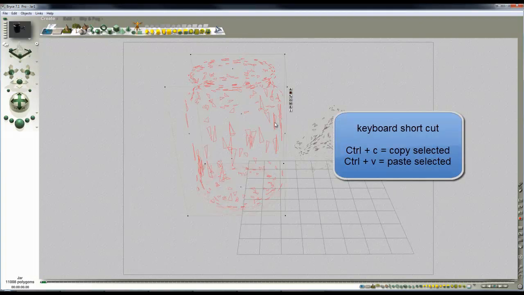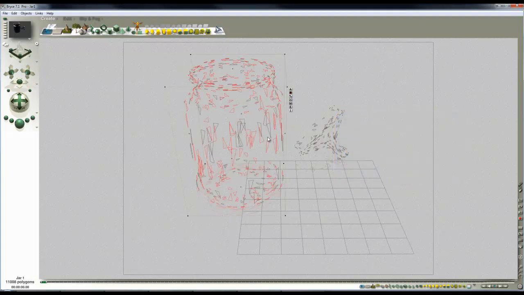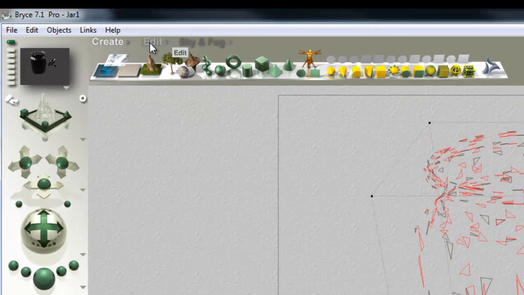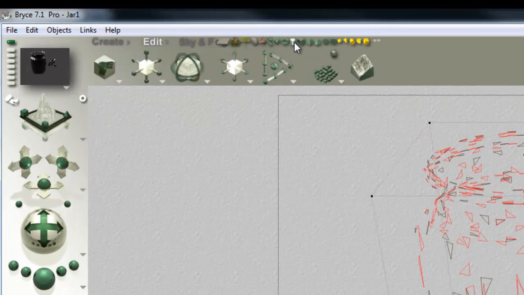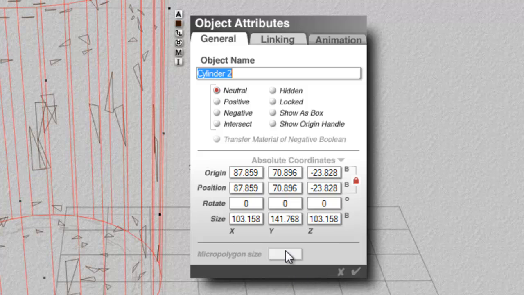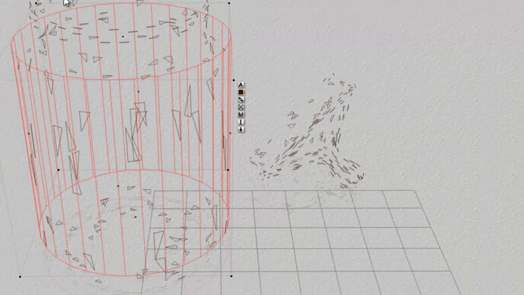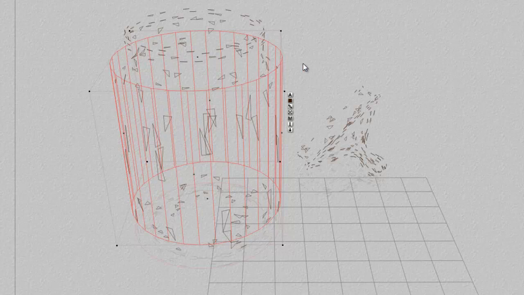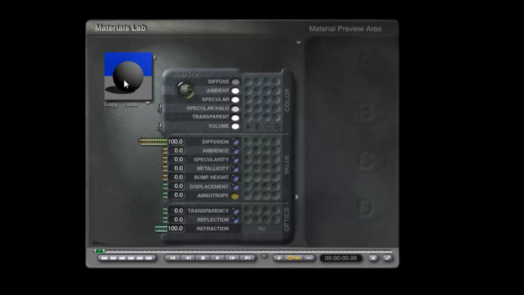I'll get my jar object and I'll copy it and paste it because it's essentially a cylinder anyway, and I go to edit and I'll convert that into a cylinder, but this cylinder won't be in proportion. So I'll go into the attributes now, and you can see that the Y value is slightly tall, so I'll restore the Y value to the same as the X and the Z value, so now the diameter is the same as the height, which means I'll go into the materials for this. I'll reset it to the default grey.